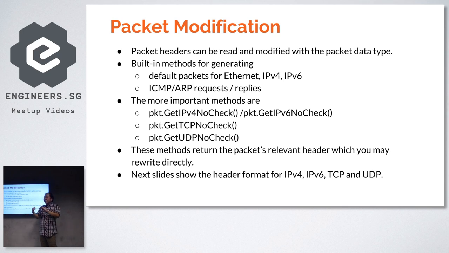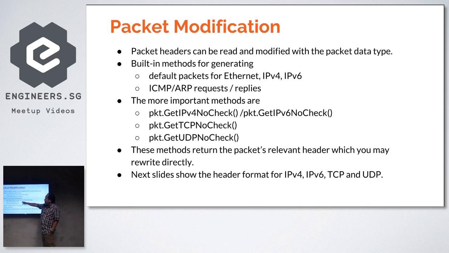So for example, the TCP standard specifies that the first 12 bytes is for what, the next 10 bytes is for what kind of headers and what they mean. So all this, if you want to know, you just need to go and look up the actual RFC for the packets. I can see now, packet get IPv4, no check, etc. Yep. So, get UDP. Okay.